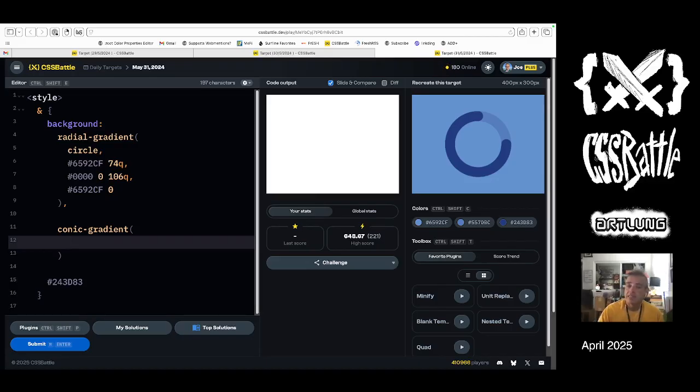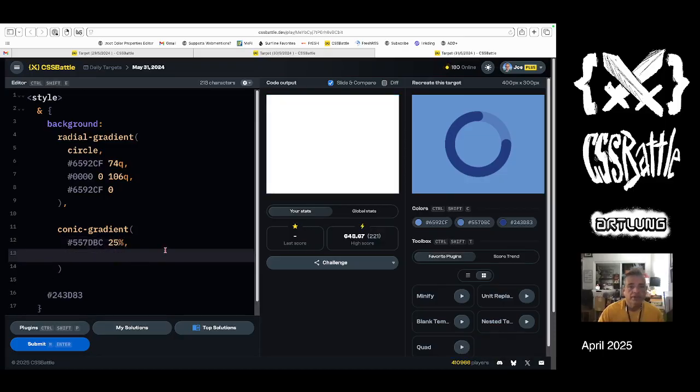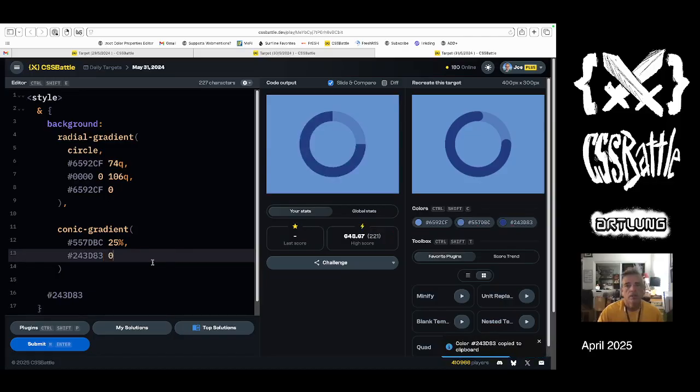Or last is a conic gradient, actually, is more accurate. Because I'm going to need little radial gradients here and here to do the rest of this. But the conic gradient becomes pretty clear cut. We do that at 25%. And I think it's centered in the middle. So we do that, and then the dark color. And that's how we get that, which is pretty nice.